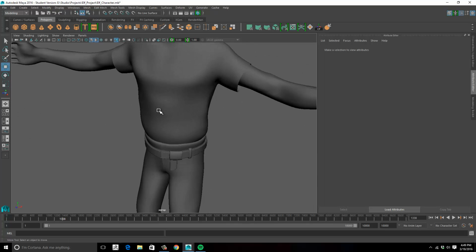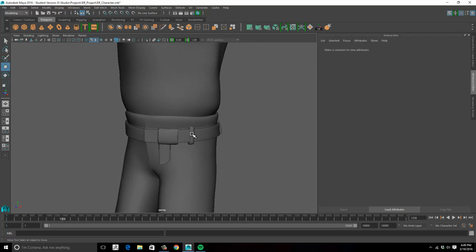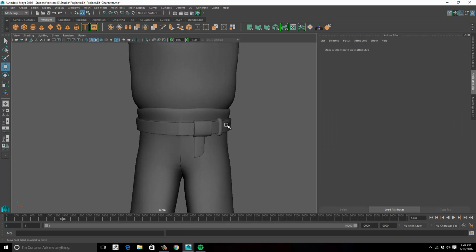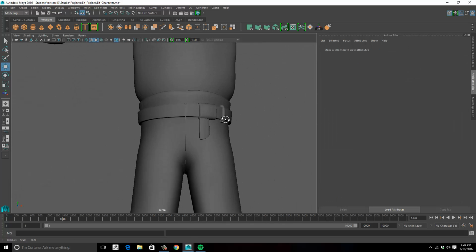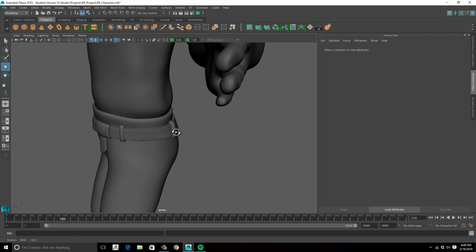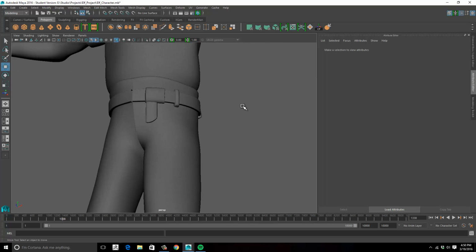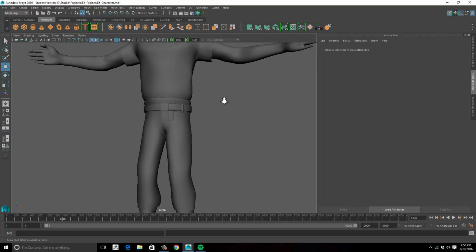Now with the pants, obviously you saw me model these belt buckles, and you can model these any way you want, really. There's not really an exact science behind it. I just chose to do it with separate objects just because I feel like that's a little bit easier. And it looks okay.